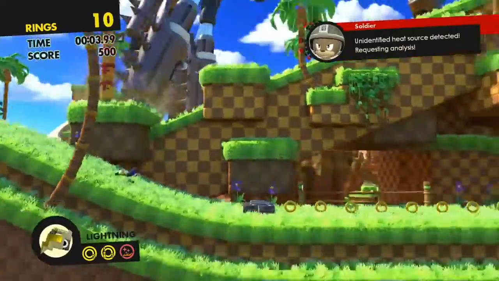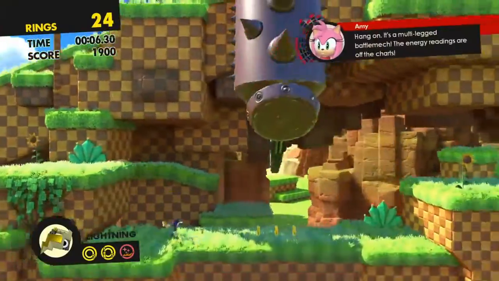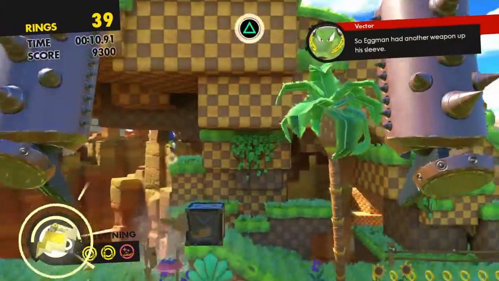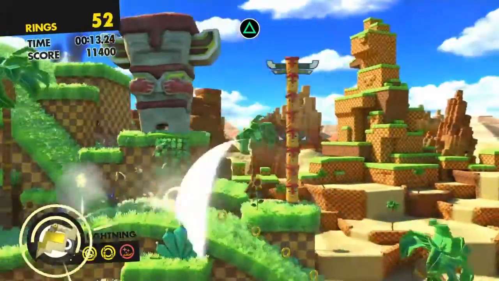Heat source detected. Requesting analysis. Hang on! It's a multi-legged battle mech! The energy readings are off the charts! So Eggman had another weapon up his sleeve!